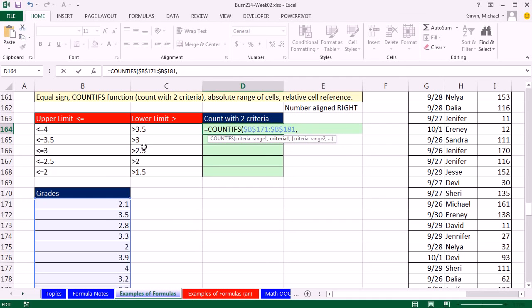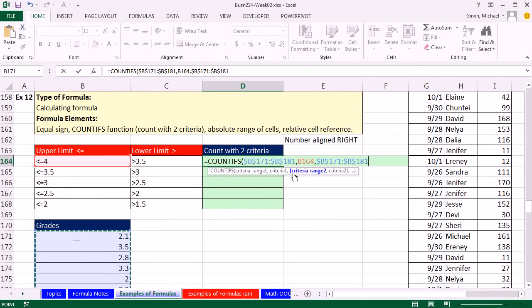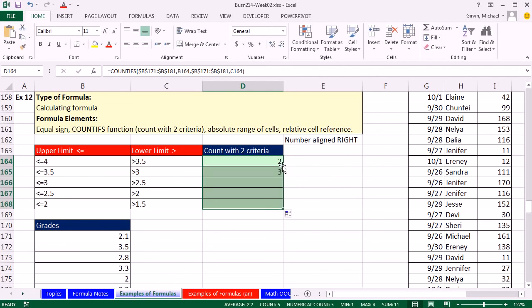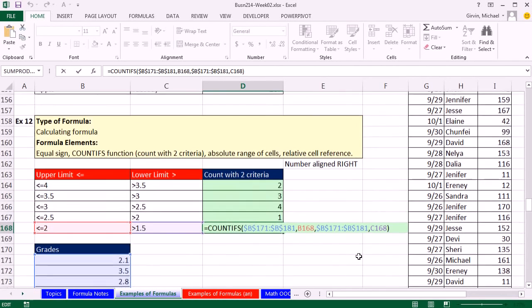All right, so column with criteria. I'm going to do the upper limit. Remember, with AND criteria, both of these have to be true. It doesn't matter which order. Control-Shift down arrow, F4. That's the criteria range 2, comma, and the comparative operator and the number. Close parentheses. Control-Enter. Double-click and send it down. I'm going to the last one and hitting F2. Okay, it looks like I got the 2 criteria right and the 2 columns right locked down.